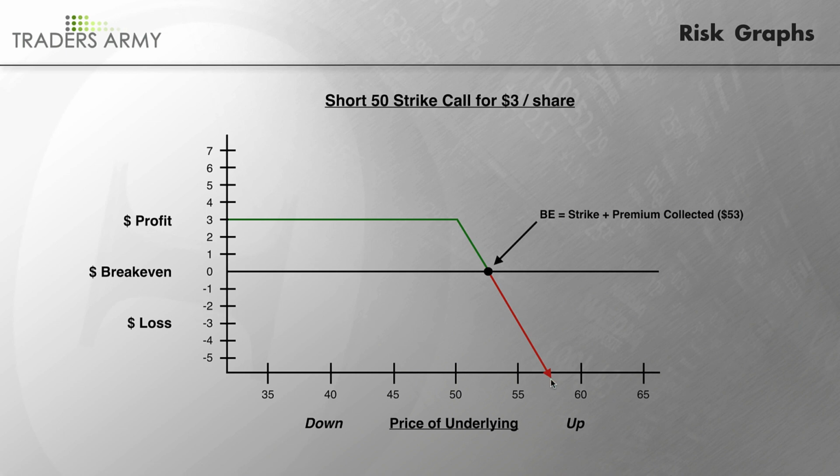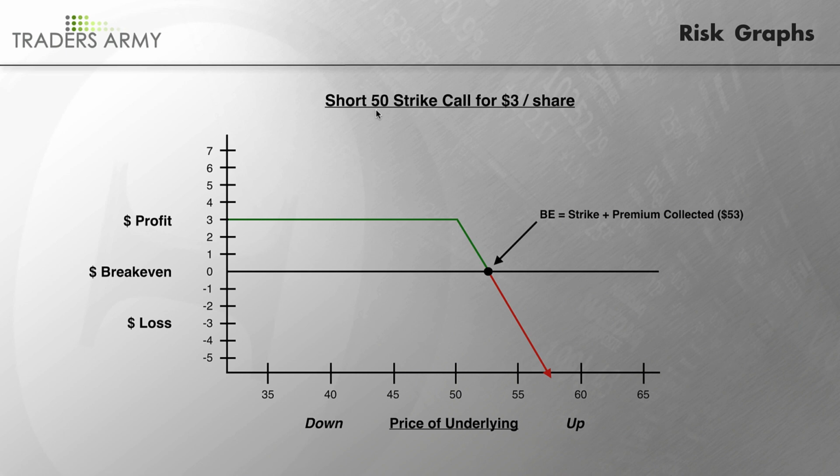And if this stock decides to go to 60 or 65 or 70 or 75 or 105 or 1,005, you're still obligated until expiration to deliver this stock for $50 a share to the call option buyer. So if this stock is above 53 at any time, you are in a losing position, no question, and the losing position has infinite risk characteristics. The profit position has maximum profit characteristics, which is the premium received when you open the position on this 50 strike call option.